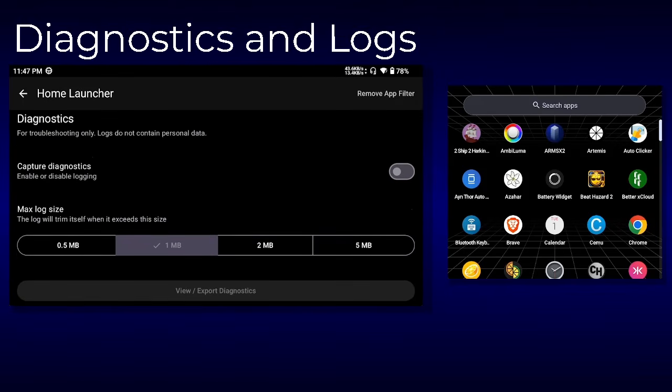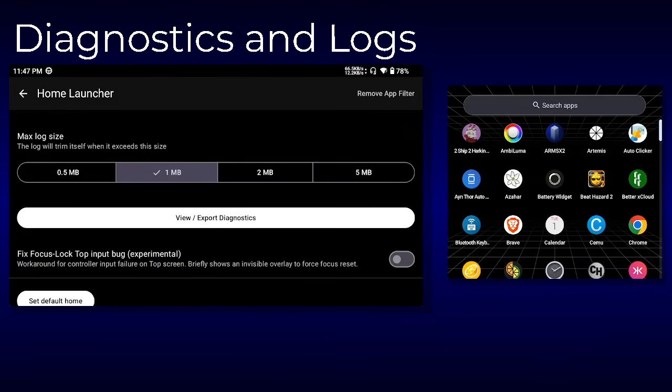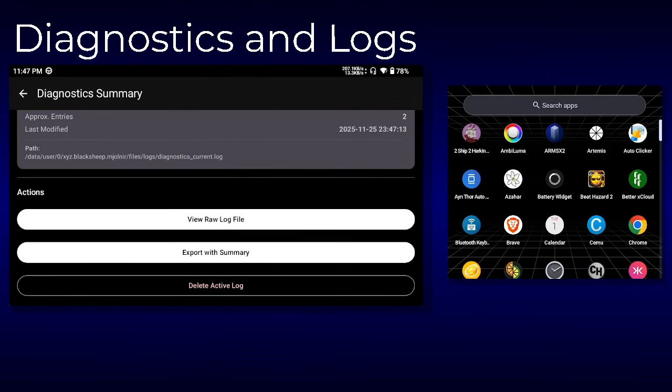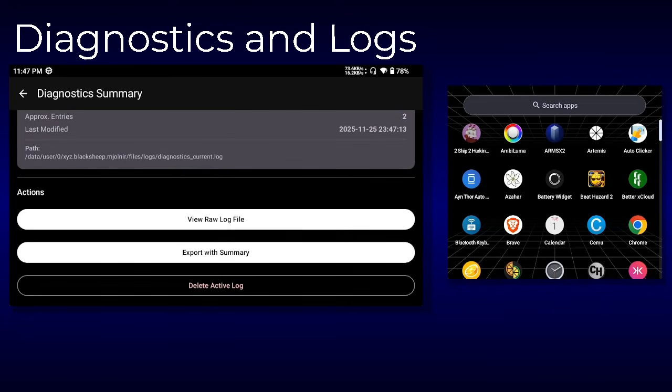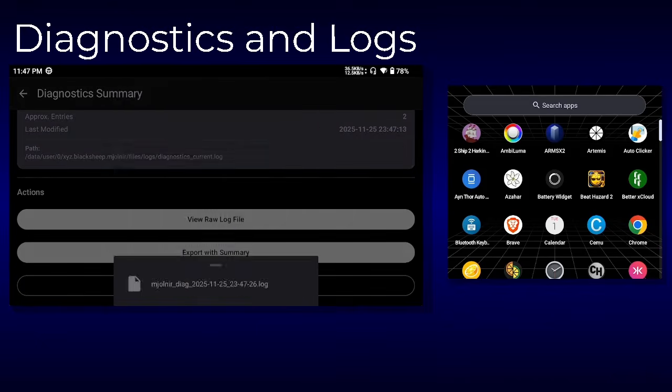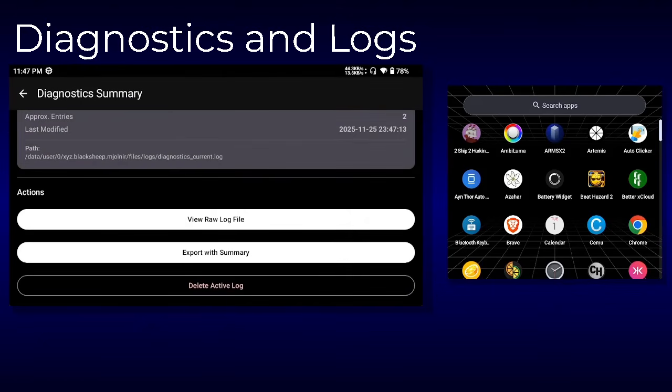You can capture diagnostics if you're having any problems, any bugs. I'm going to ask you to enable this, and I'm going to ask you to export your log file. Export with summary is the button to press right here, and it will open up a share dialog where you can email or send over Discord or however you want to distribute this log file.